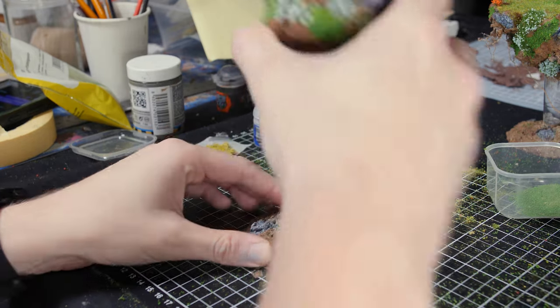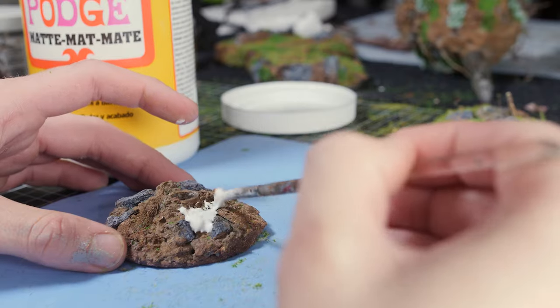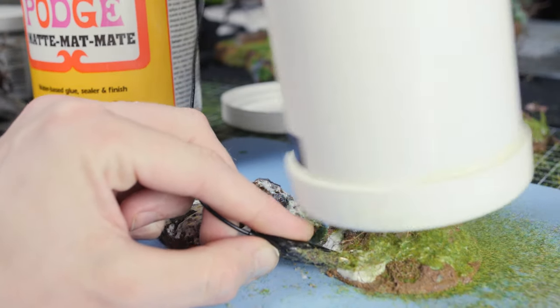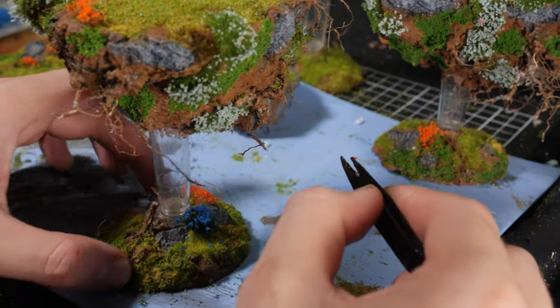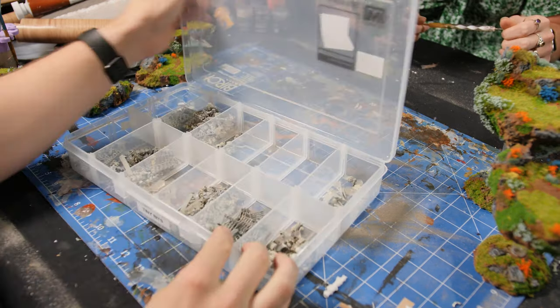And now that the top's looking good, it's time to repeat the process and add some life to the bases. So we do the same thing, throwing down some glue, some static grass, and a whole heap of different tufts for a bit of extra colour. And once all that's dry, it's time to add even more details.